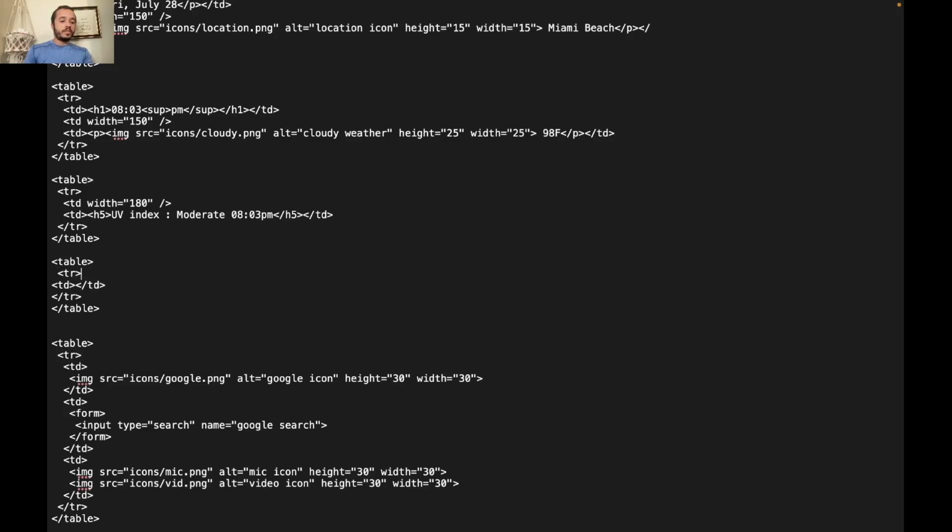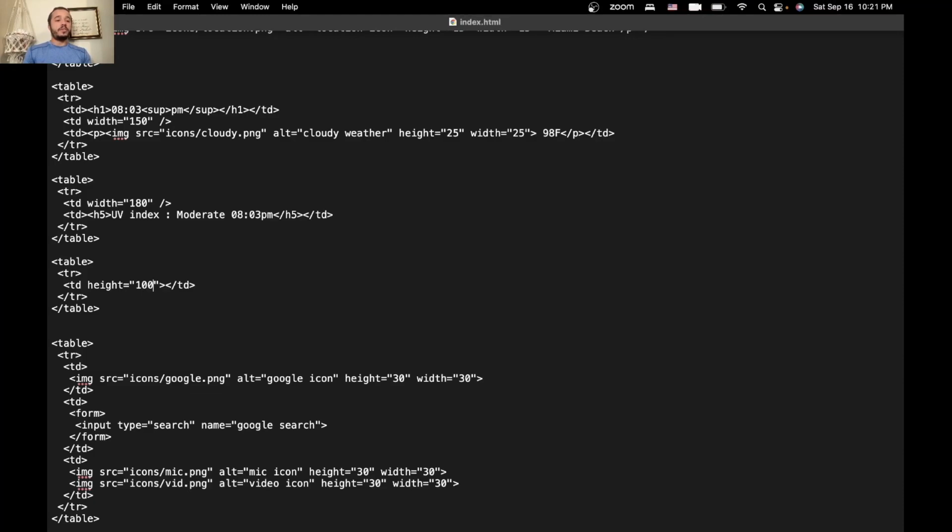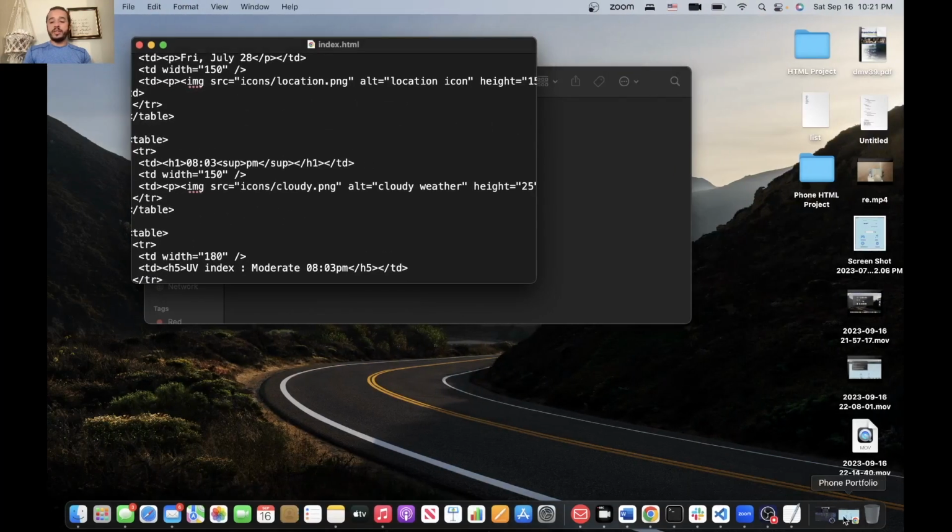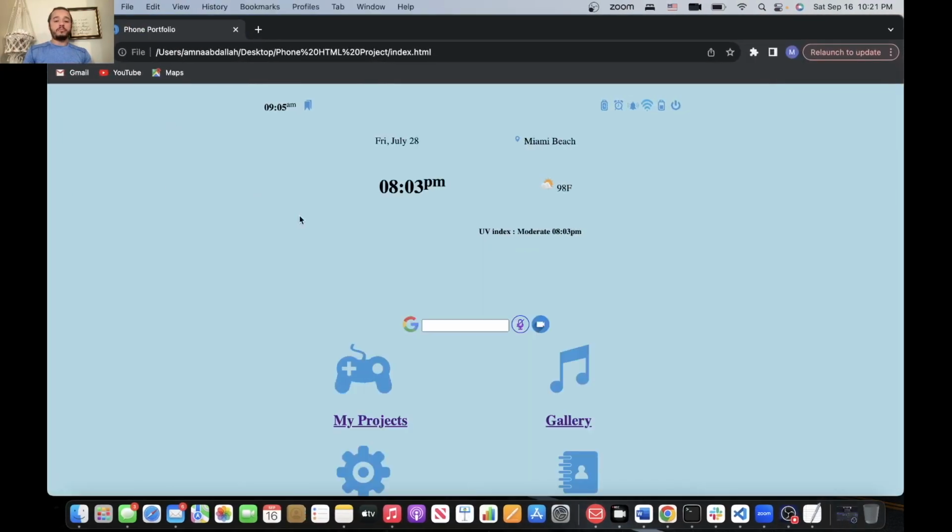Do the proper spacing here, and then what we want to do is just add a height to the table data. The height, we can say we want it to be 100. Save that, and we go over to the browser again, and there you go.